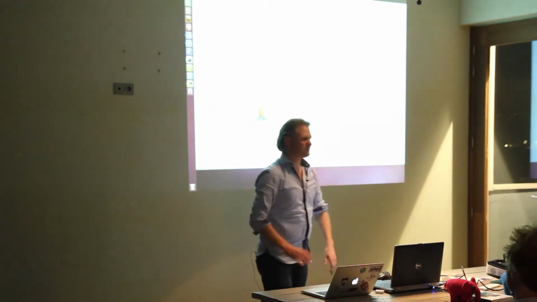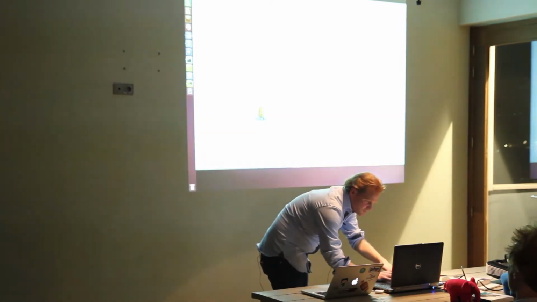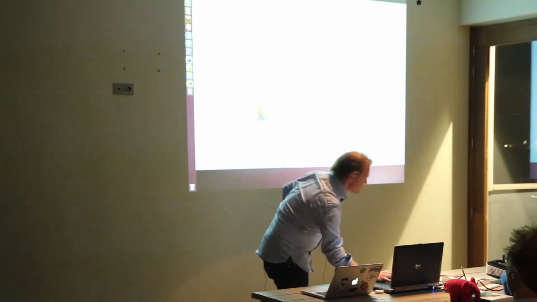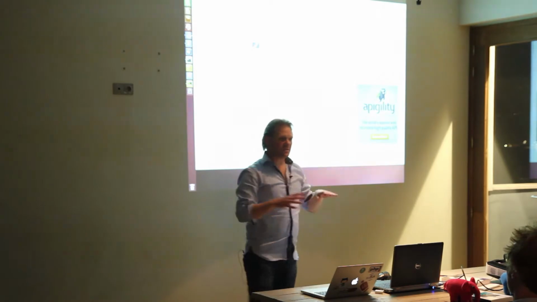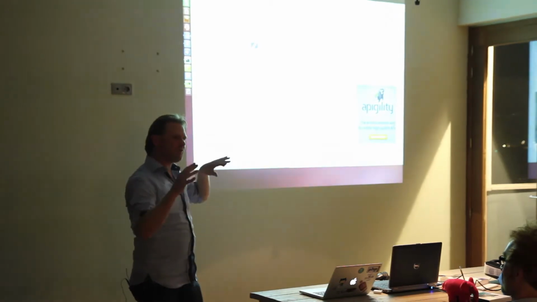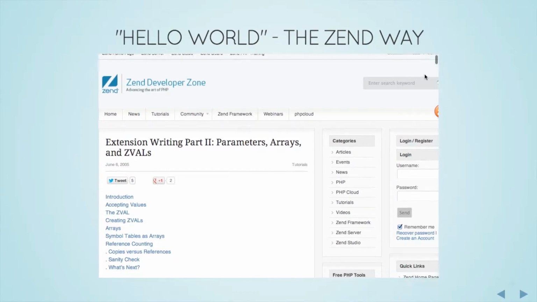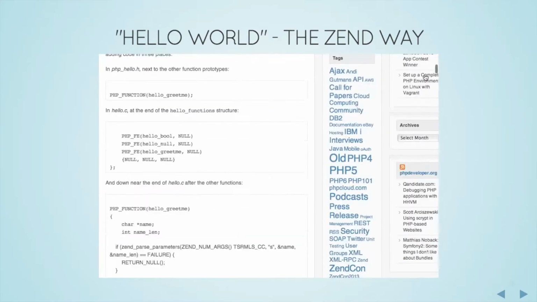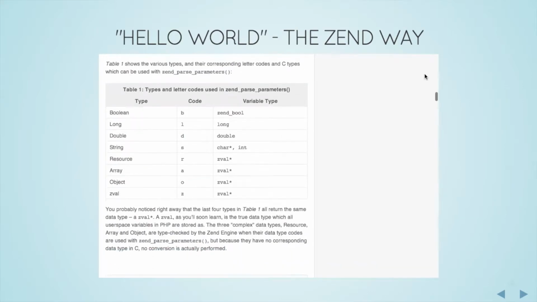Okay, what's next? This is hello world, but you want to handle variables in C as well, of course. The next section. This is about variables. And a PHP variable, it's not typed, so you can use an integer or a string or an object or an array. You can put everything into a PHP variable. In C, it is more complicated than that because every variable has a type. So when you assign a number to a variable, it cannot be used as a string from that moment on. So PHP has a structure. Let's see where it is. So this article explains how variables work in PHP.